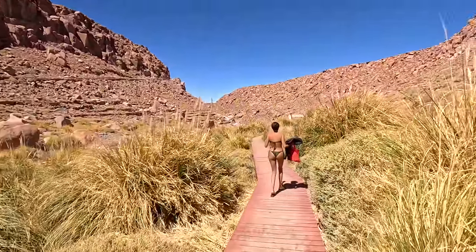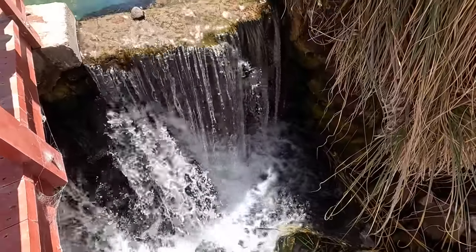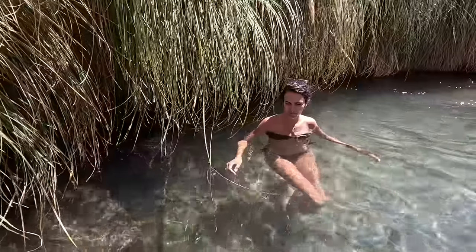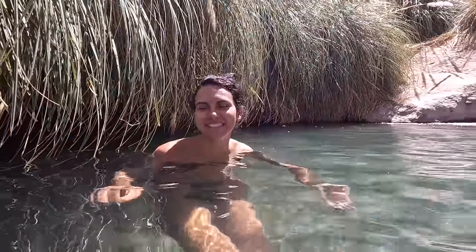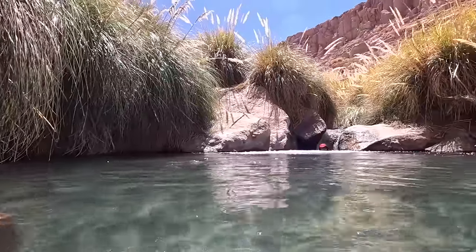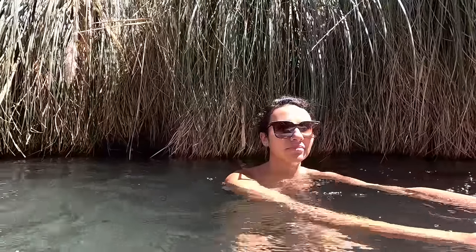Oh man, when you get out though, it is cold. We're going to check out some of the other pools now. Whew, real cool breeze. Oh, it's not that much colder. Little bit. Yeah, there's less people on this one. The pools are all different shapes and sizes, so some of them were quite busy. If there's a big group, like a tour group, for some reason nobody wanted to come to this one.